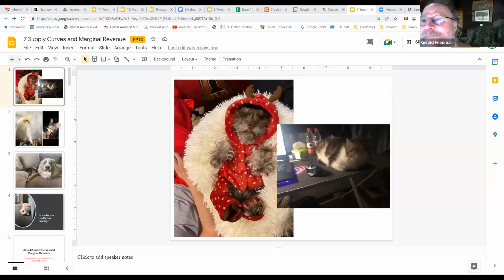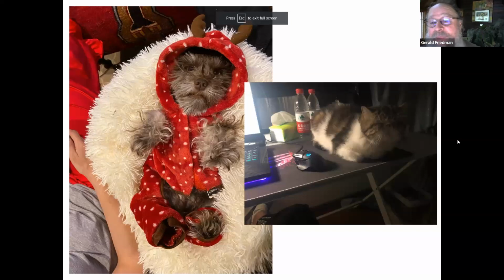Like my haircut? My wife cut my hair last night, and she used the razor that we have for the dog. So the dog and I shared razors. I don't know. I always feel very close to the dog.